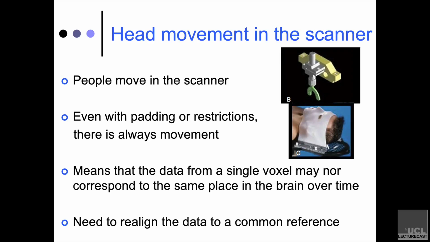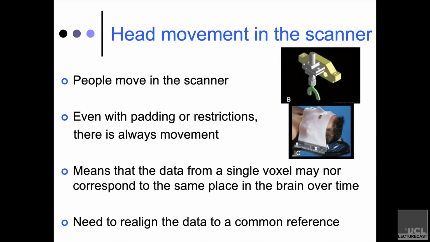And that's going to be a real problem when we do our statistical analyses. So what we need to do is divide the image up into what we call three-dimensional voxels, which are volume elements. It's sort of similar to the idea of a pixel in your TV screen or on your computer, which is a picture element, but that's only in 2D. So in 3D, we refer to these elements as voxels.